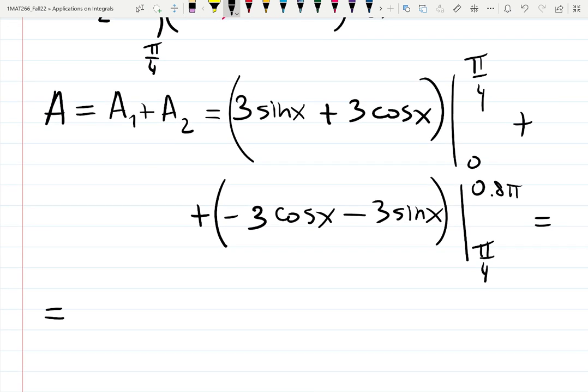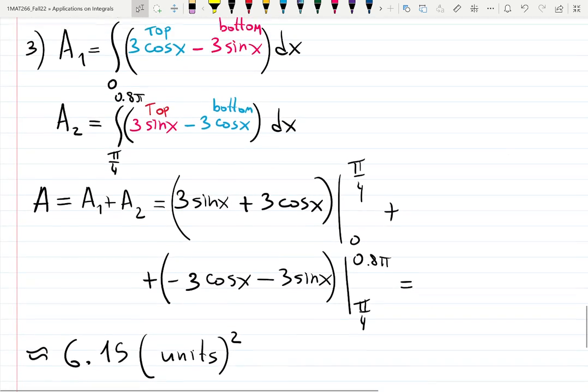Equals, calculate carefully. 3 sine—what is sine of pi over 4? And multiply that by 3. What is cosine of pi over 4? Square root of 2 over 2. And then cosine? Same thing. That's actually exactly where they meet, and that's why tangent is 1. Get it together. I have approximate answer in front of me. Approximate answer is 6.15 units squared. Remember, it's an area that should be positive. What do you think about this? Pretty cool idea.